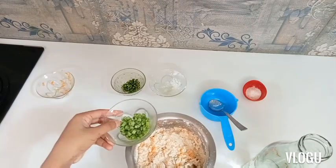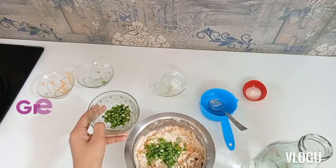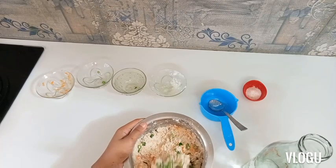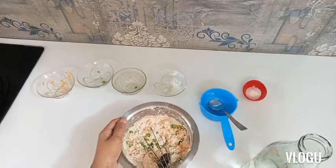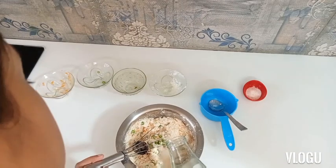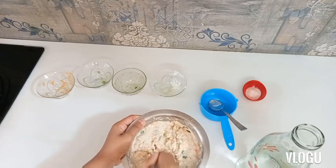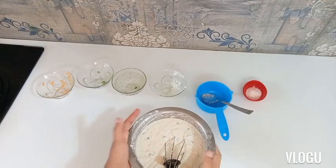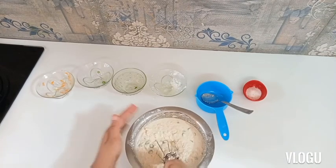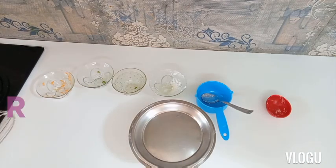Now I am going to add some green beans, or French beans. And you can add chilies according to your taste — I have taken three to four chilies. These beautiful and colourful veggies give a beautiful look to your paneeram. It should be a semi-thick liquid, so we will add more water to give it a perfect consistency. I have added all the green beans and the salt. Now cover it and give it a rest for 20 minutes.